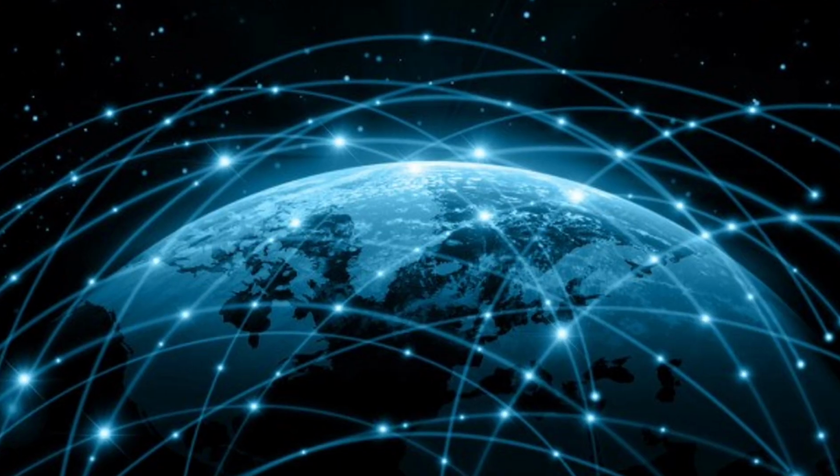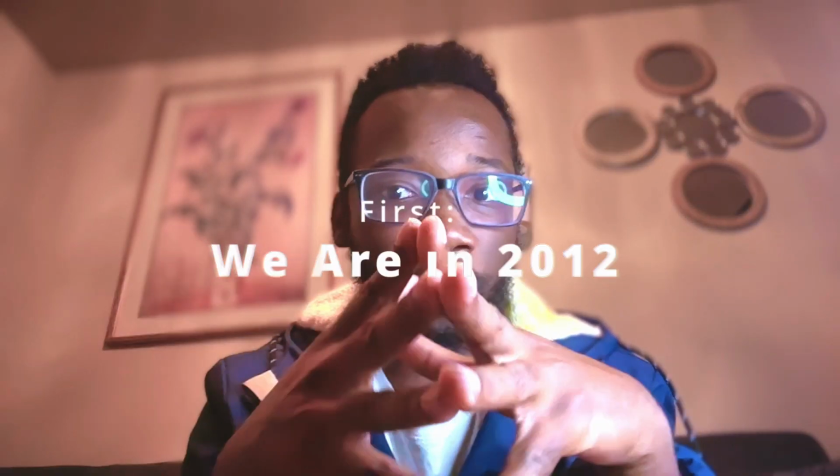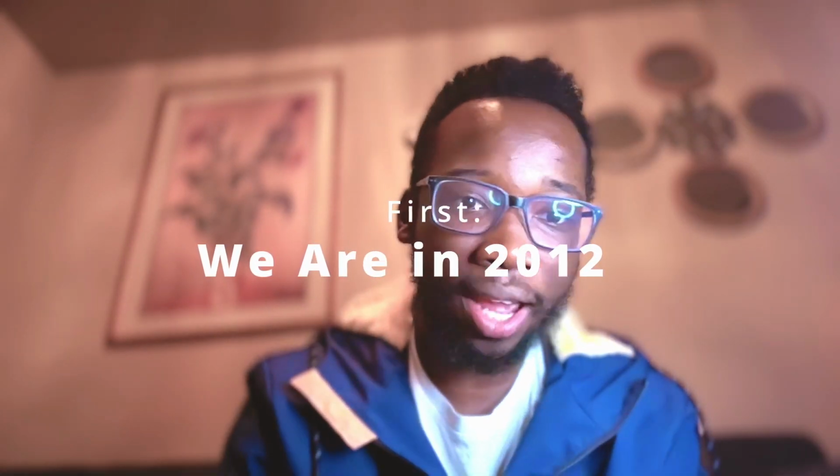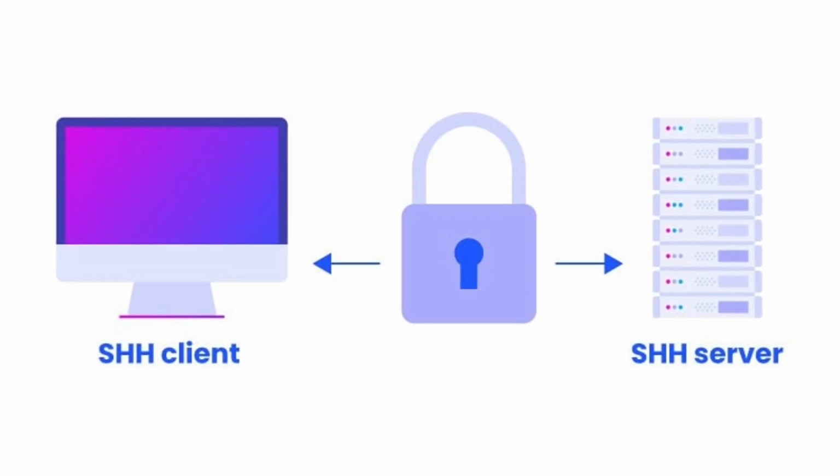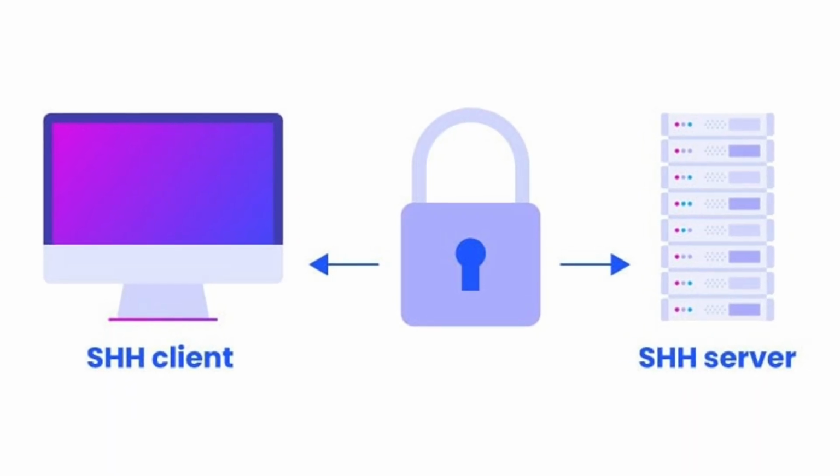So today we're going to talk about someone who literally mapped the entire internet. We are in 2012. Every sysadmin by then knew a cool tool called SSH. SSH is like having a remote control for your computer over the internet. You just put the IP address, a username, and a password, and boom, you're in. You control the device. Before SSH was Telnet. Telnet was basically the same thing but way less secure. It was deprecated, I think back in the 90s. Still, there are a lot of devices still using it.